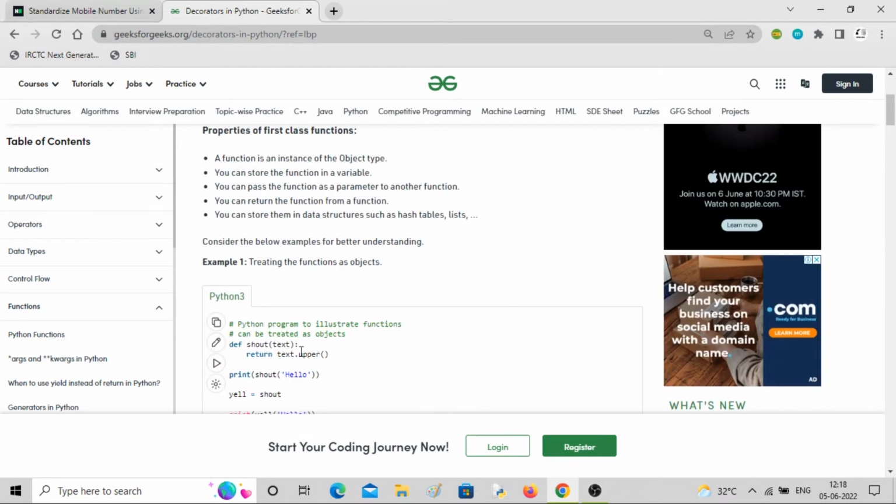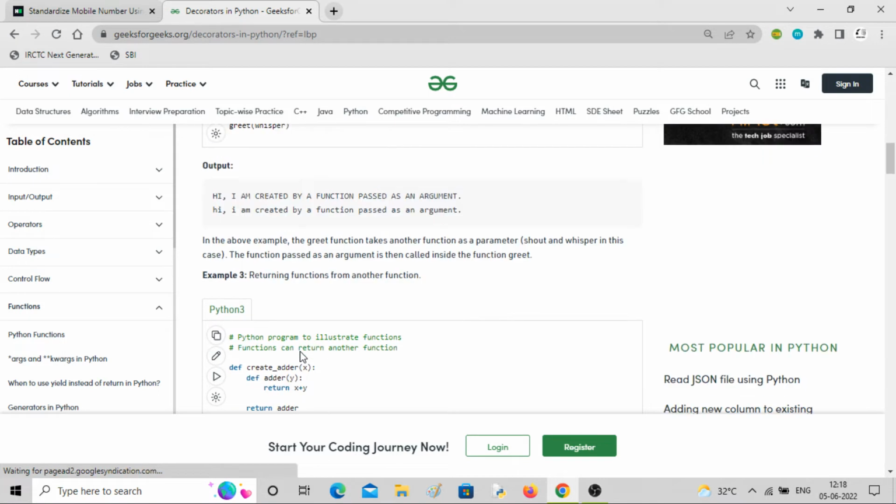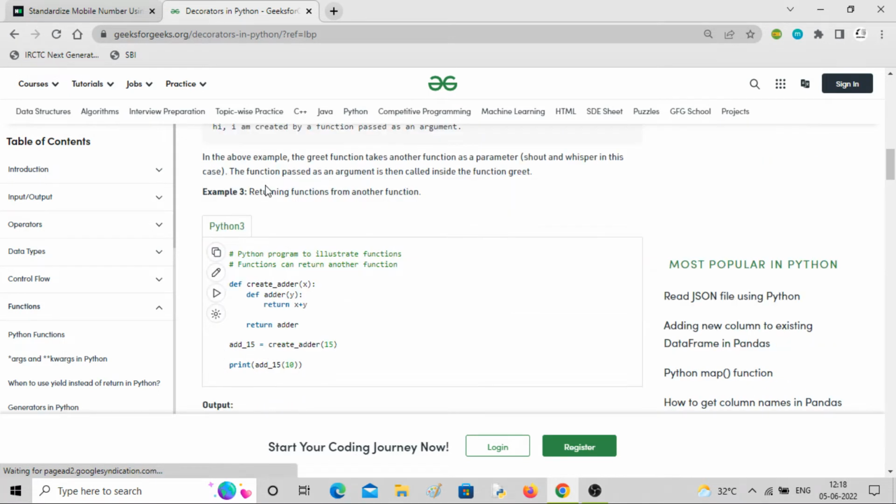First thing told, second example, and there is another example, returning a function from another function. So you can see here there is one function, and inside that another function, right? So what it is doing: first it will go to this line, create adder 15, it will jump to create adder 15, x value is 15 now. This will come here, return adder, so adder will come here.